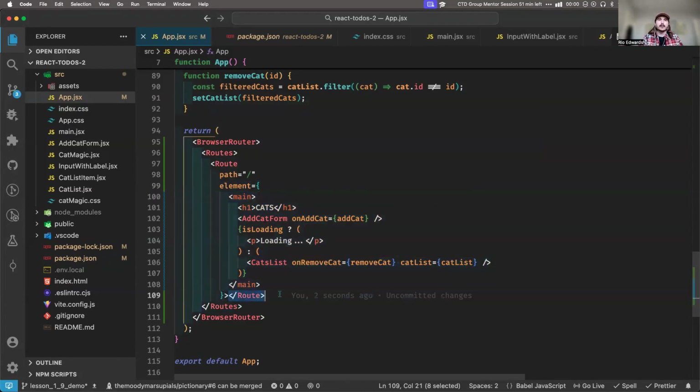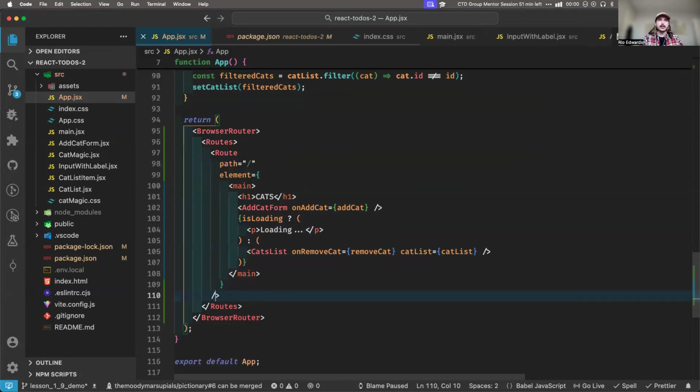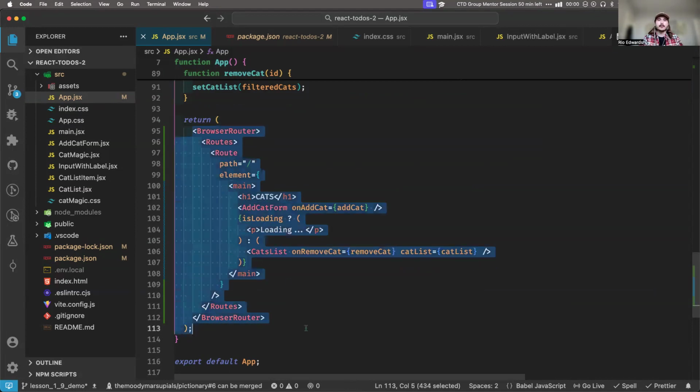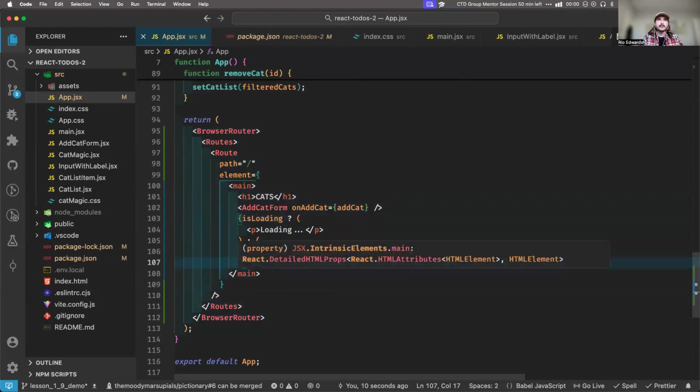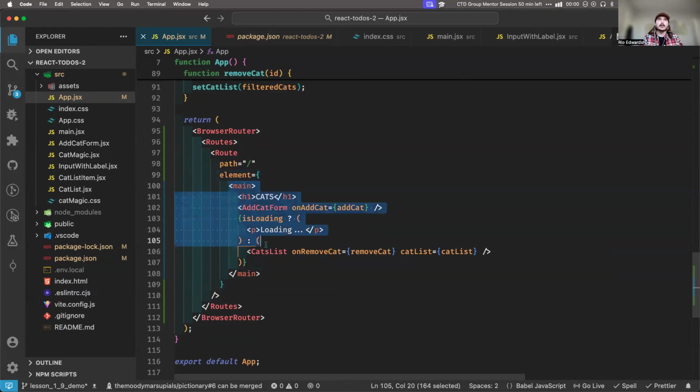And it looks really crazy and weird. And I'm actually going to delete this closing tag. So it just looks like that. So unfortunately, that's the current state of our JSX. It looks a little bit like a crazy mess, but it's okay. Just remember what's going on is we have the same thing as we had before, except we have everything wrapped in browser router, then routes, then route. And instead of everything going in between the opening and closing tags for route, we're actually passing it into a property on route called element. So our entire app goes in here under this element thing.